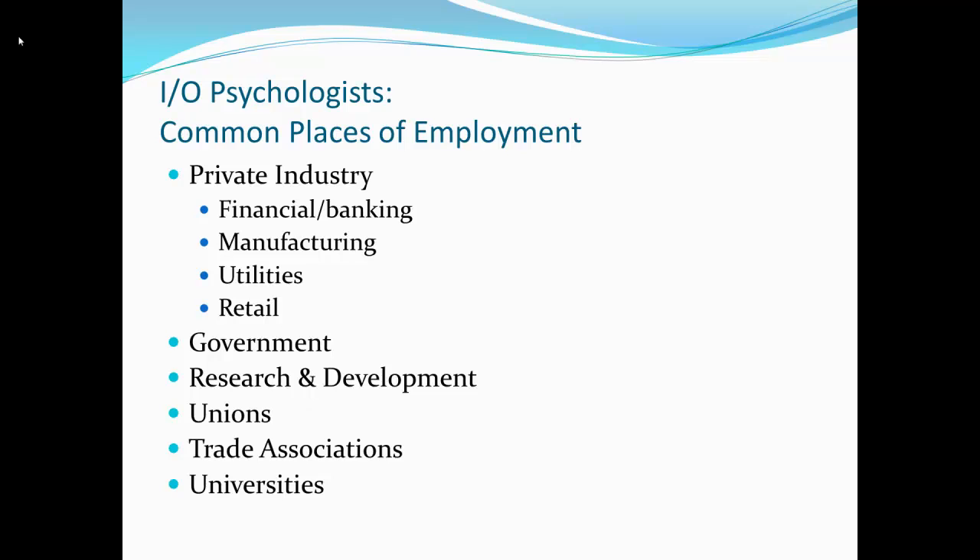Very interestingly, what happened was she was dealing mostly with job stress — and that is a chapter we skipped in our textbook because we didn't have enough time, but it's one area of IO psychology. And then a third IO psychologist I know is working in a large multinational engineering company in their human relations department.